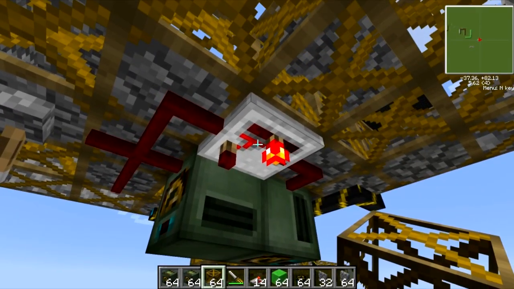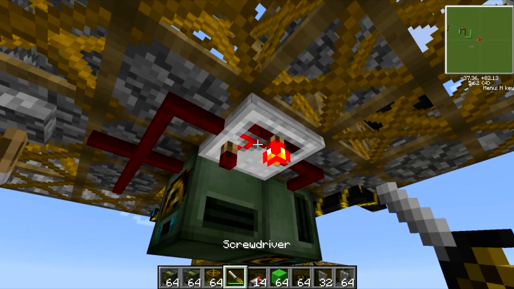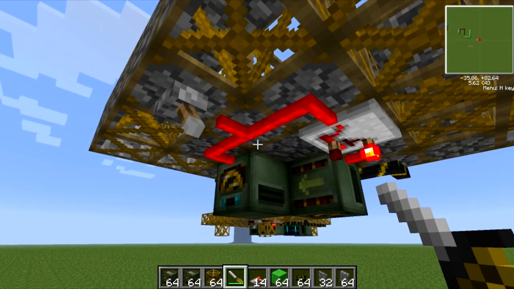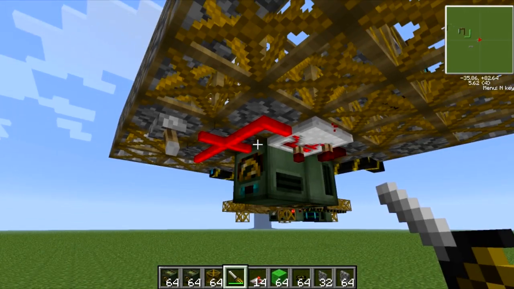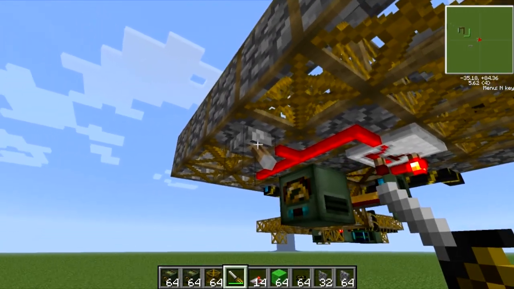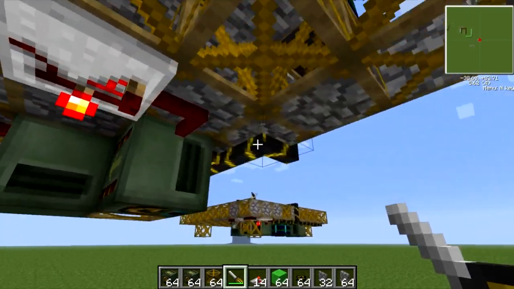Alright, so what happened here is that the repeater is not the right way. So I had to flip it that way. So it should correct itself. There we go. And the whole engine is moving. That's basically how it works.